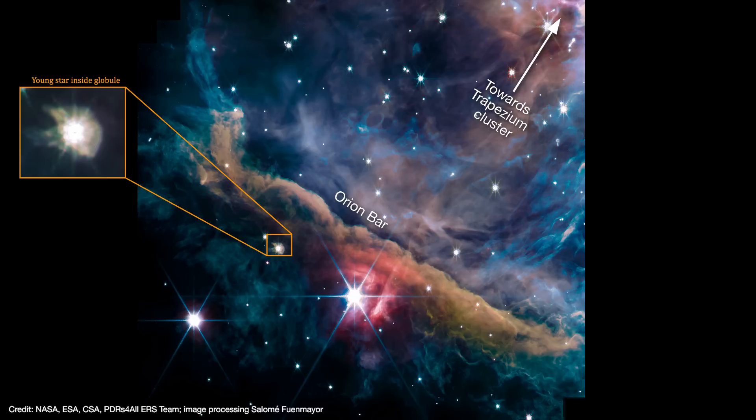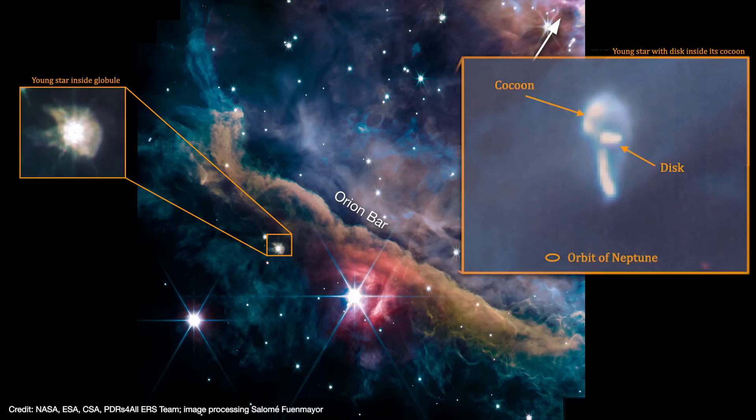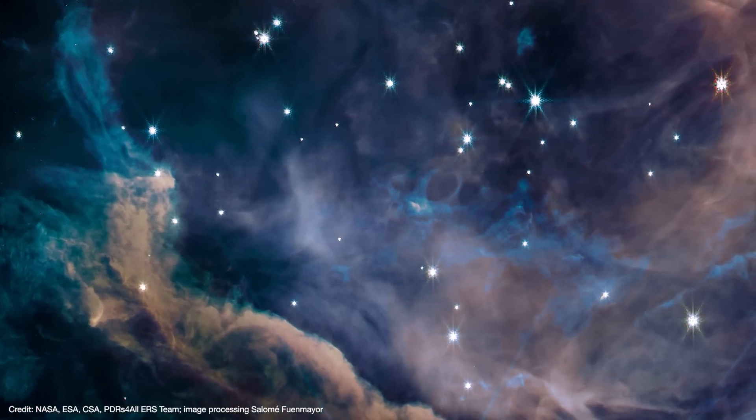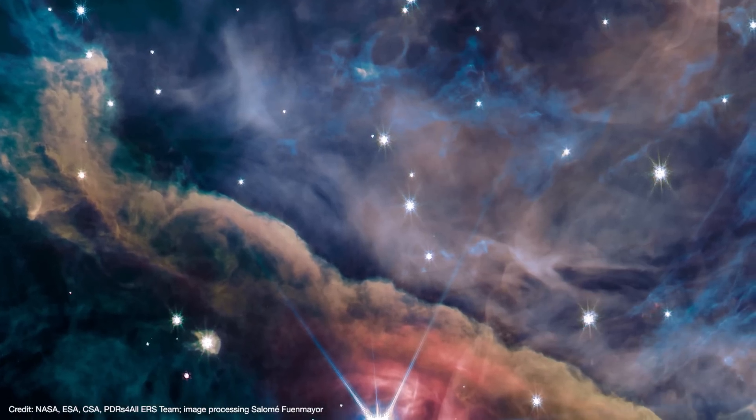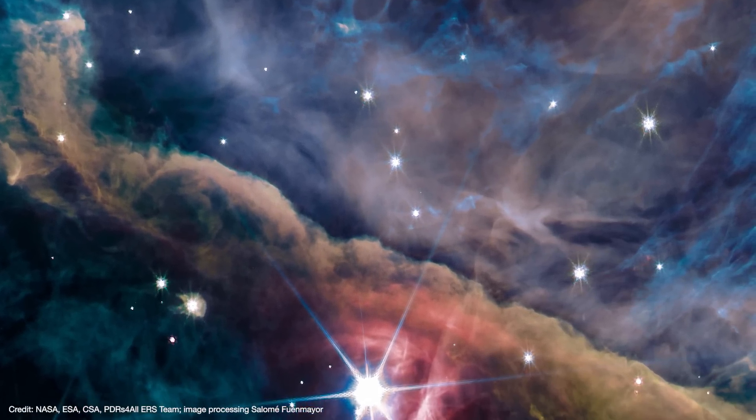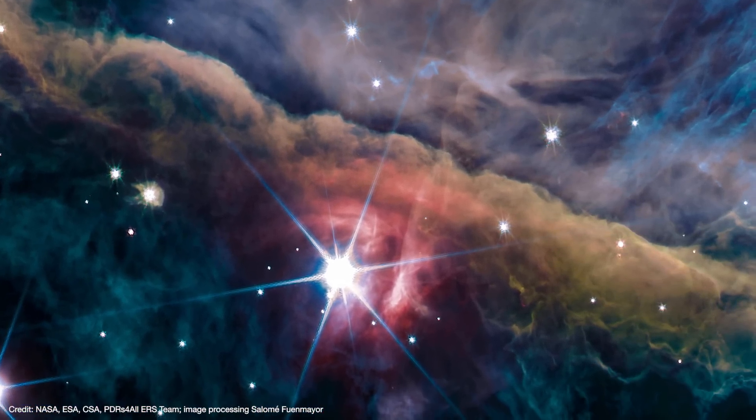To the northeast of theta 2 is a protostar that's still enshrouded in its cocoon that's being eroded by the much brighter theta 2 star. In the northwest is another protostar surrounded by its cocoon. However, NIRCAM lets us see through the cocoon to reveal that the star is surrounded by a protoplanetary disk that extends roughly out to Neptune's orbit from the sun. The goal of this project is to make the first ever infrared observations of the regions where massive stars disrupt their natal environments and dissociate the once molecular gas and dust into hot ionized and warm neutral hydrogen gas.